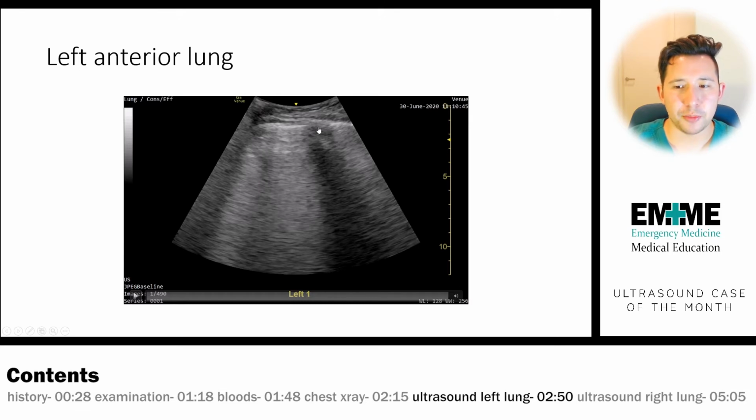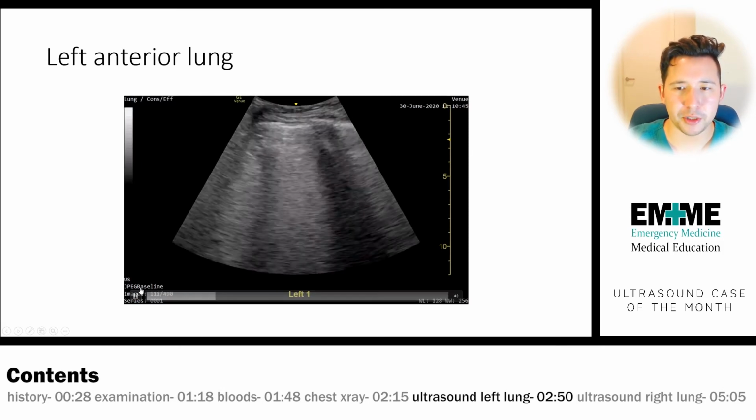We can see a shadow from one of the ribs here, and we can see a bright white line, which is the pleura. The probe would be up at the top of the picture, then we'd have the subcutaneous tissues, then we'd have the two layers of pleura that slide along each other if there is no pneumothorax. And then here in the aerated lung, we see this fuzzy appearance, which is a scatter artifact of normal aerated lung. We can also see these bright white horizontal lines that are reverberations of the pleura. So they're just an artifact from this pleura up here, and they're another feature of normal lung.